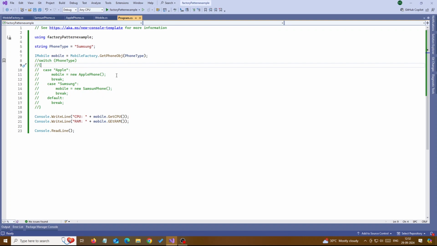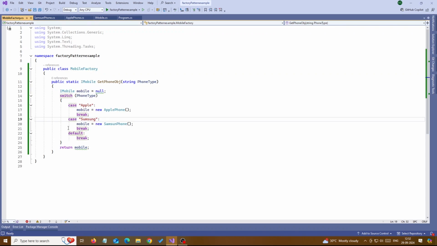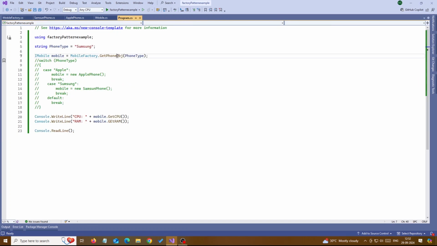So this is the benefit of the factory pattern which you can use for a larger growing application. Suppose I want to add another implementation. What I will do, I will just add one class, implement this interface and just add code in this factory method. Just add one case, you will now enable the new implementation, and client can just call it from here. So it's very easy, from a maintainability perspective.